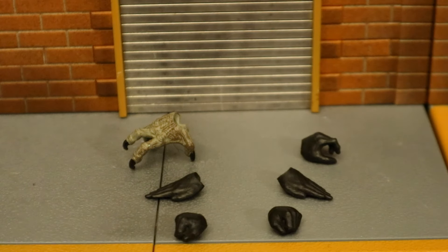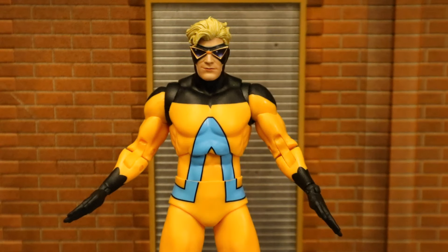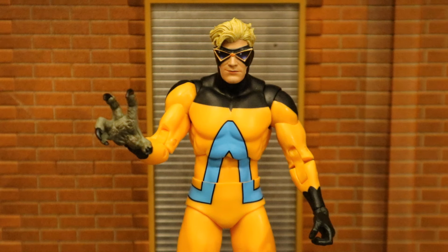He has a total of six hands — three left and three right. One is like a giant bird's talon or claw. Here he is with his first pair, which are fists. His second pair are outstretched, completely flat — they look like flight hands, although Animal Man can't fly unless he's in close proximity to a flying animal. Maybe he could use his hands to pet his wolverine. His third pair features a gripping hand with a trigger finger on the left, and the giant bird claw on the right.